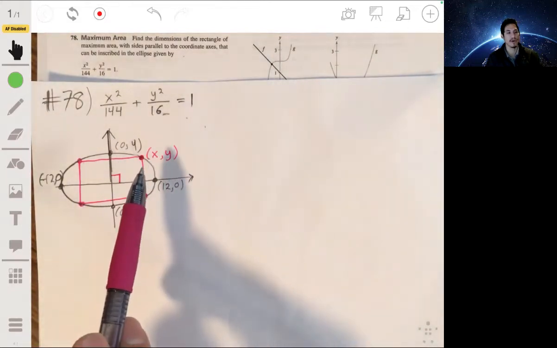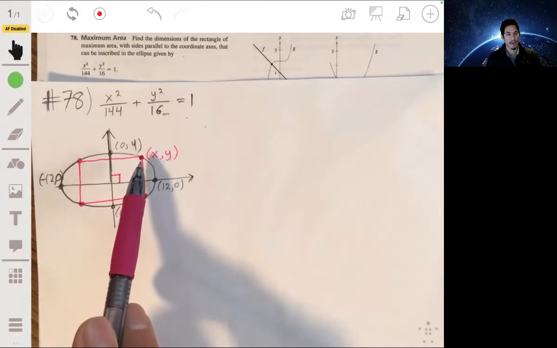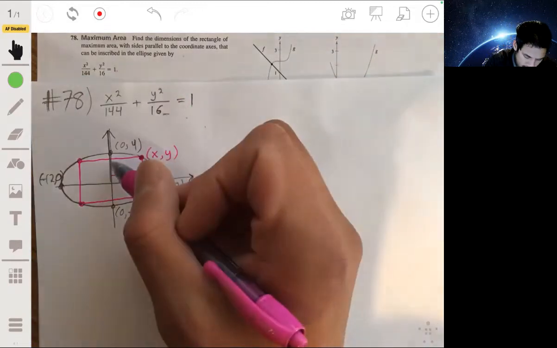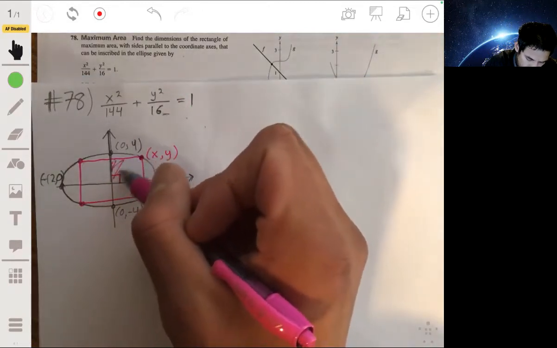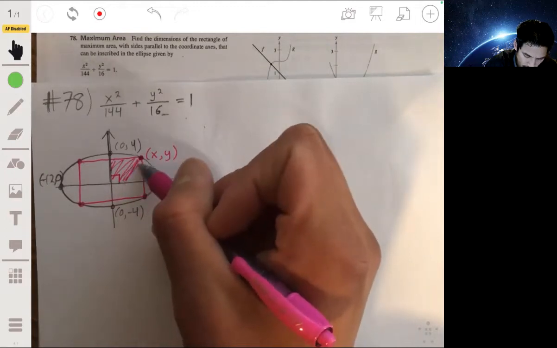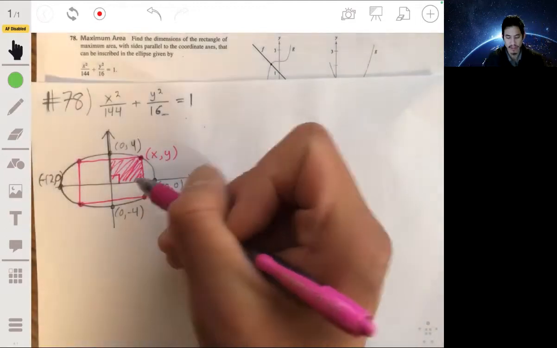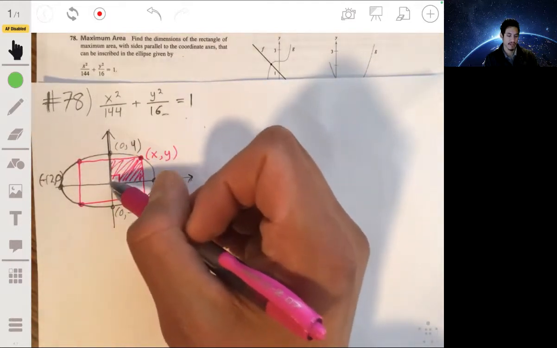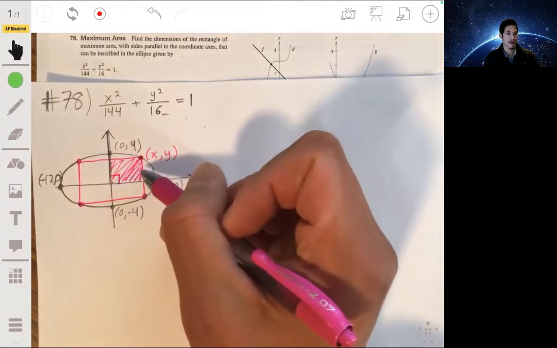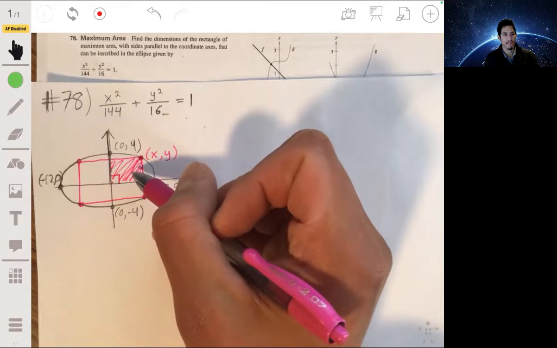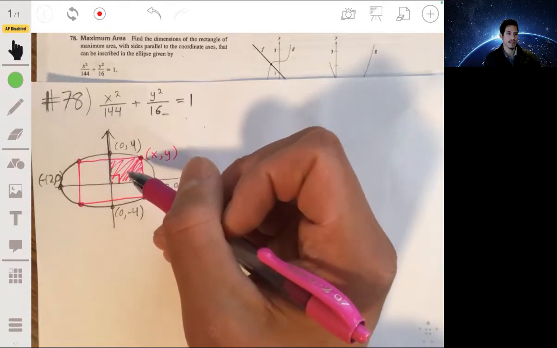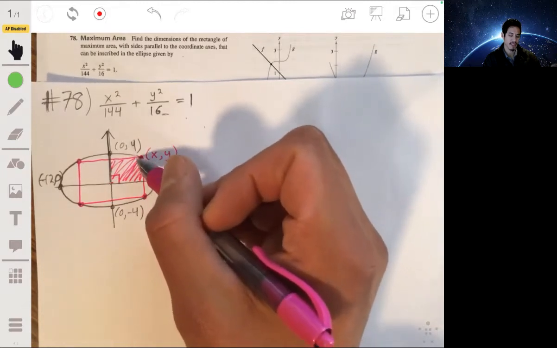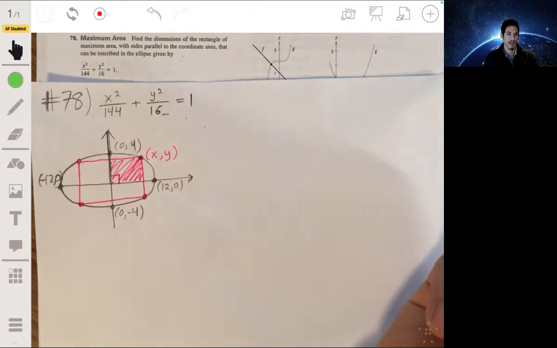Where would you have to put that corner of the rectangle so that you get the biggest area in that total rectangle? Now, to make this easier to work with, let's focus on one quarter of the entire rectangle, because this is going to be symmetric in all 4 quadrants, since it's centered at the origin. If you find the area of one of the rectangles, then you know the area of the entire rectangle because you just multiply by 4. So let's look at what x and y would have to be so this top right rectangle has the biggest area.